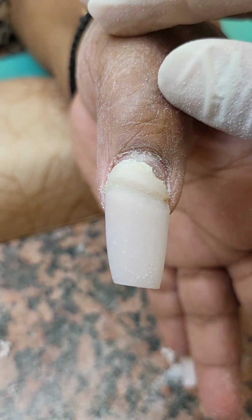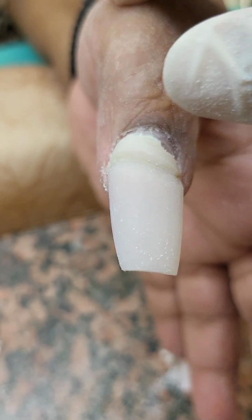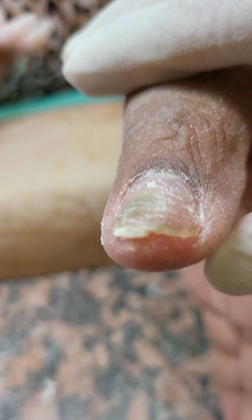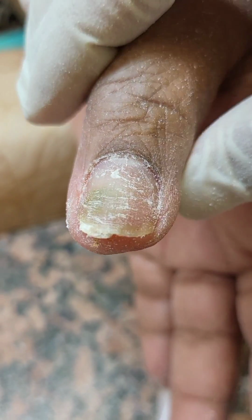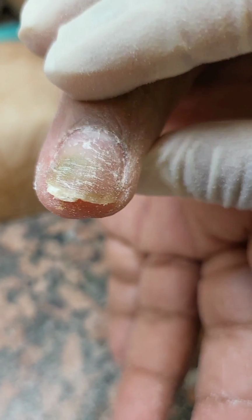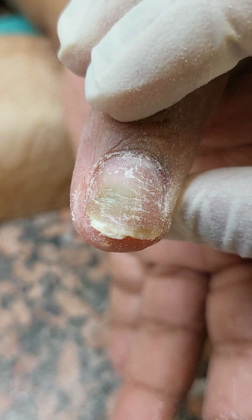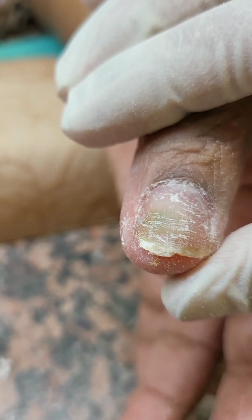All right, y'all, so you see this big old lift right here? So what I did was I tried to eliminate the lift, but then the nail was really loose from the bottom. So now that it's gone, she got a little greenie here, and this is not a fungus, okay? This is a greenie, meaning moisture got into it and it got trapped, and then it just turned green. And now that the nail is off, oxygen hits it, it's gonna be back to normal.